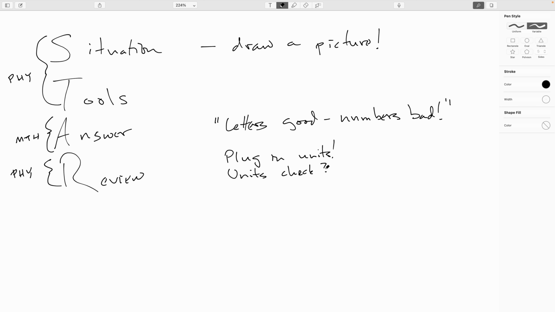And the fact that in this case you ended up with an extra power of length will actually help you go back and look at your math and see where you might have messed up. And the other thing is we do live in a physical universe that we know things about. So you should also ask, is the answer reasonable? If you're solving for, say, the speed of some car doing a quarter-mile drag race and you get that the car is going at 10% of the speed of light, that's not going to be too reasonable. And that would again indicate that you almost certainly made a mistake.